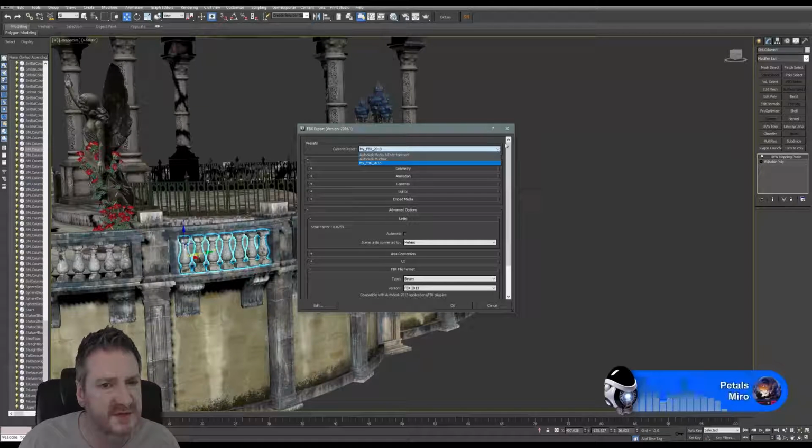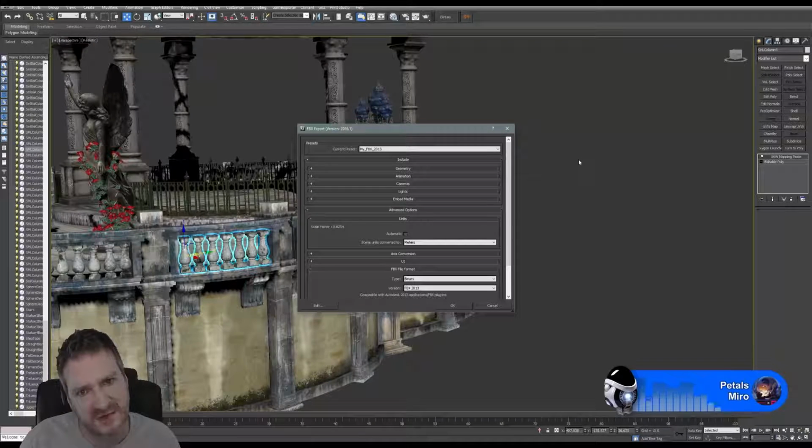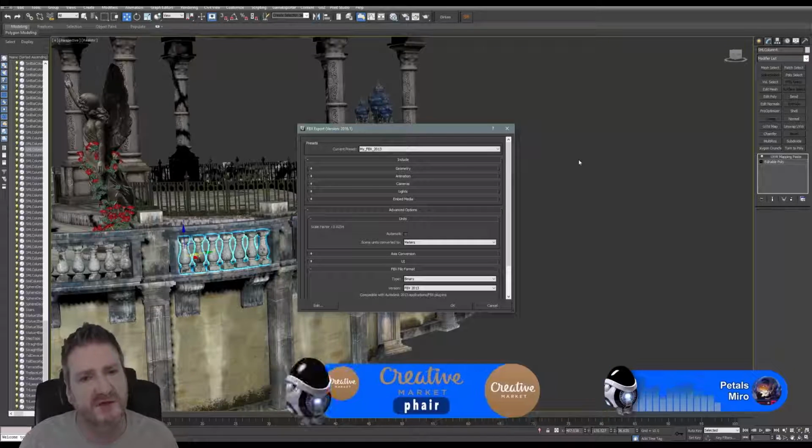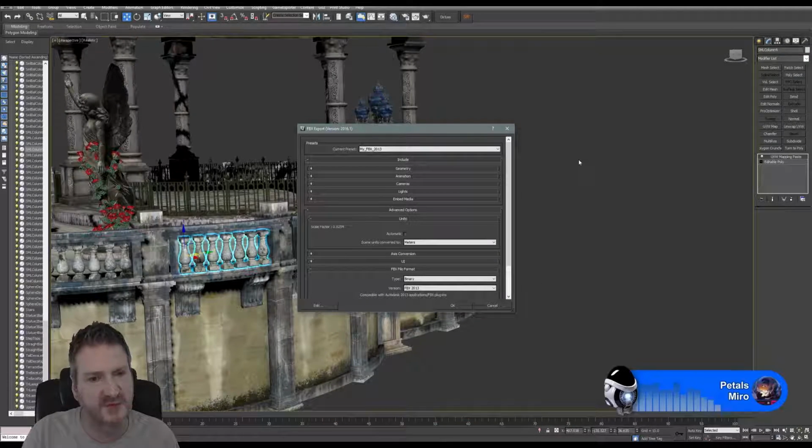FBX. If you're saving out in Max, you can go from version 2013, 14, 15, 16. They're all revisions on each other. I always take it down to one of the lower versions because that makes it the most compatible with different software if you're trying to export it from Max to bring it into another piece of 3D software, say Mari or something.